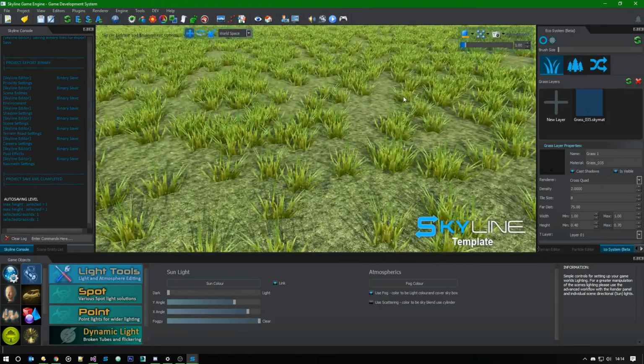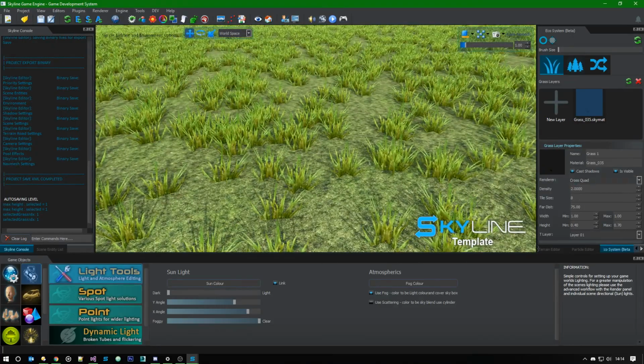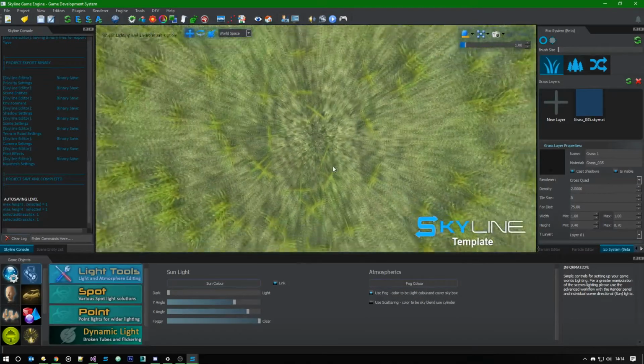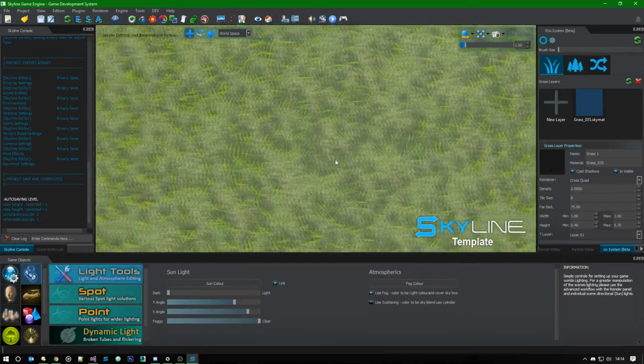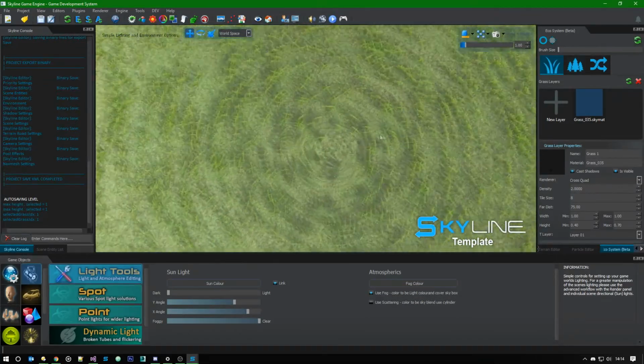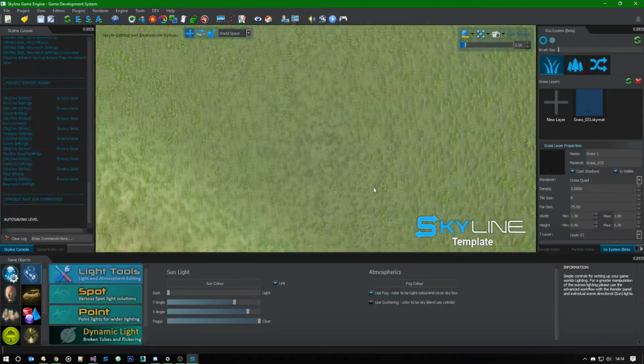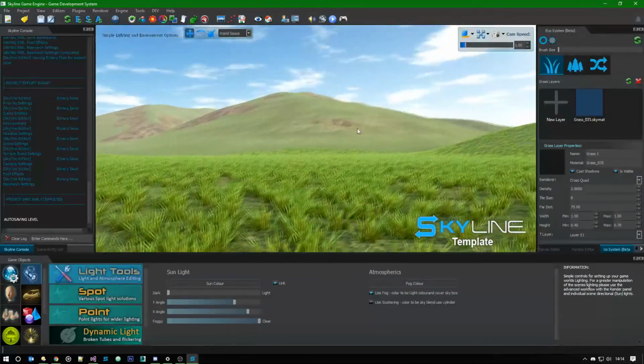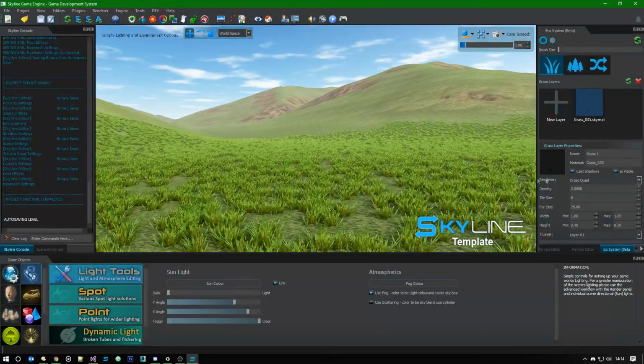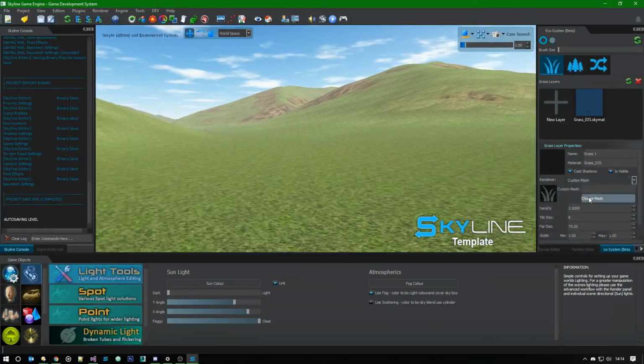The problem with cross quads is when you look down, you see the ground too much, and it doesn't look like you have any grass in the scene. To solve this, we've actually added the ability to use custom meshes.